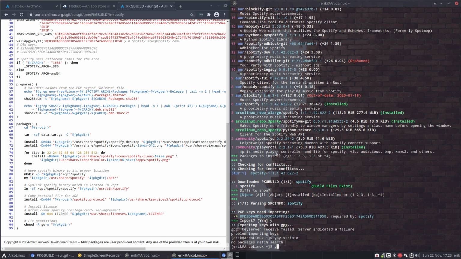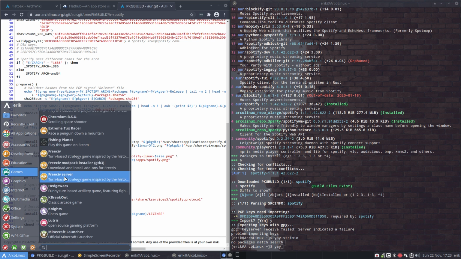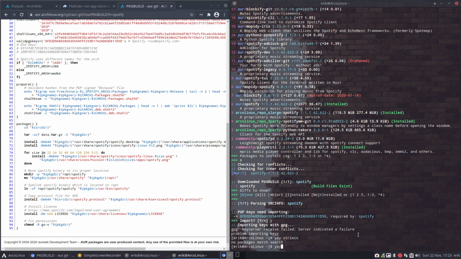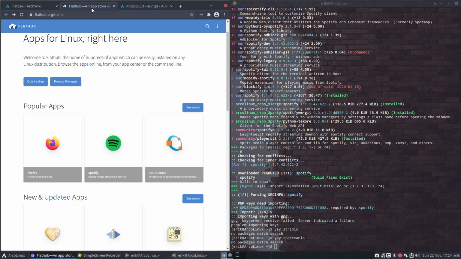And like the game we installed is called Trackmania something else, right? Games, here it is. Trackmania Nations Forever. But let's just do Trackmania. Does that exist? Can we install it on ArchLinux, ArcoLinux? No, we can't. And then it makes sense for me then, if it's not available on ArchLinux, on ArcoLinux, on AUR, then for me it makes sense to go to a Flatpak and look for it.